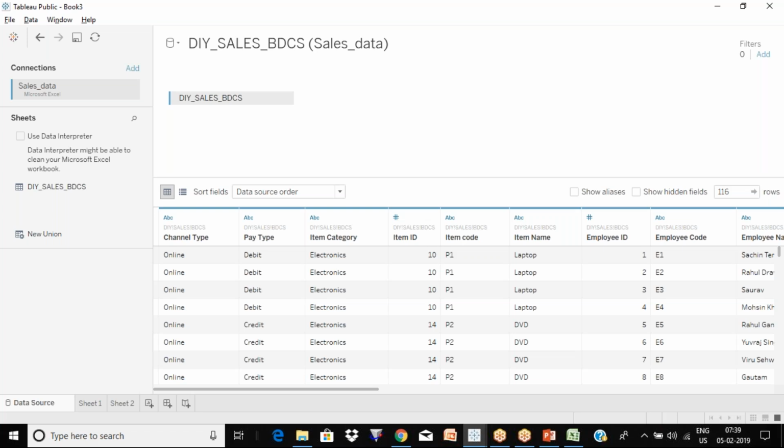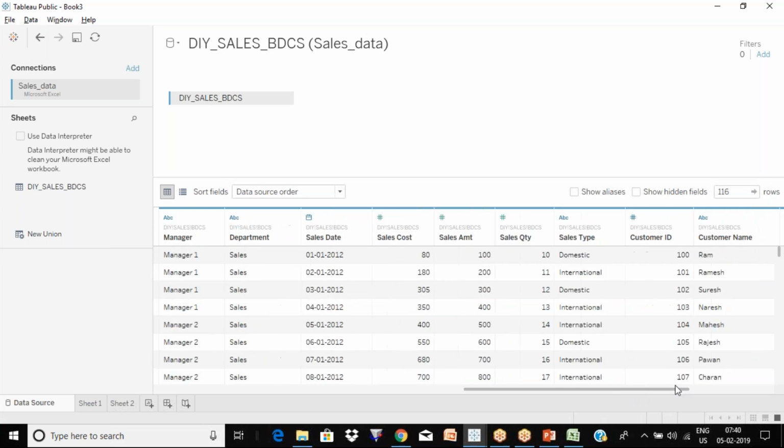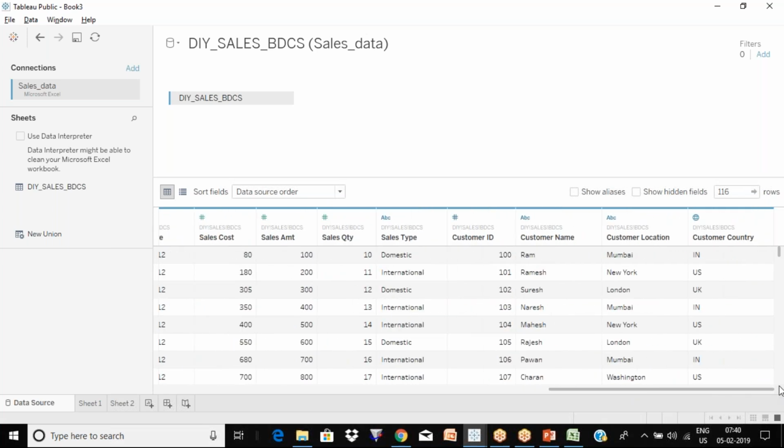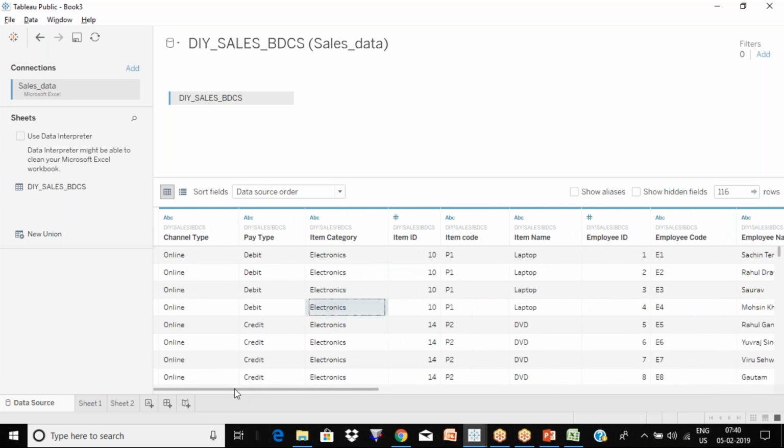But you raise a good point. Whenever you load any data into Tableau, we cannot just use it as is. You need to check a few records to see whether it is loading properly or whether there is any shift in the data. That is also very important.